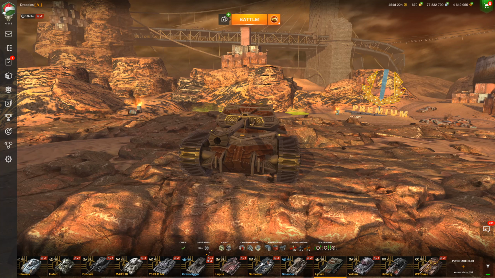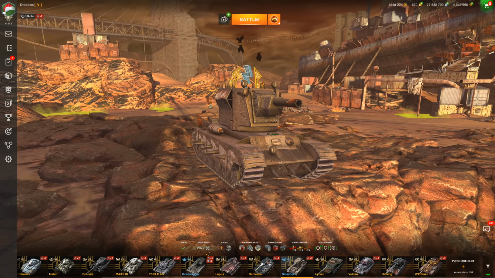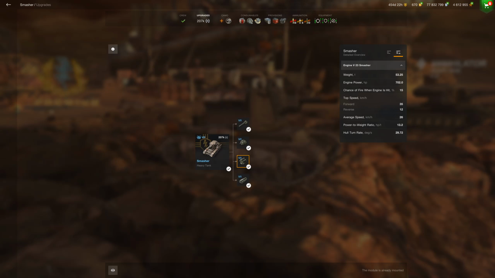So you probably all know what the tank is for the number one spot. It's not even a question. It's right next to the Lycan. It would be this boy, the Smasher. Now, there's really nothing I can say that's balanced about the vehicle. It's going quick. It goes 35 kilometers per hour. It's got good average speed at 26, good power to weight ratio, turns very quick. The charge reverse speed as well is decent for what it is.